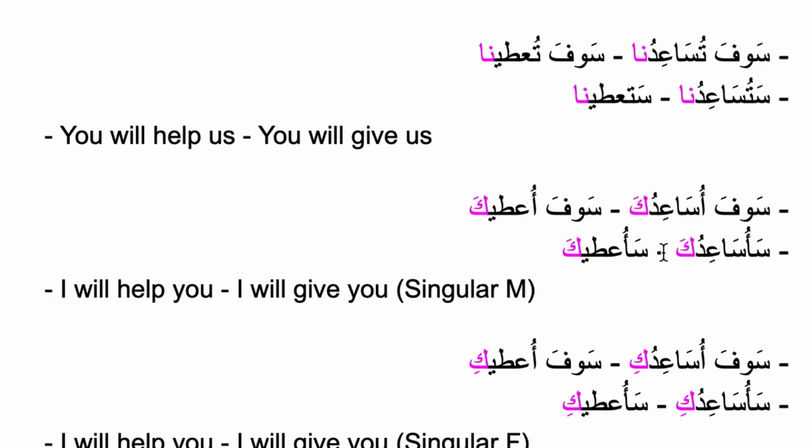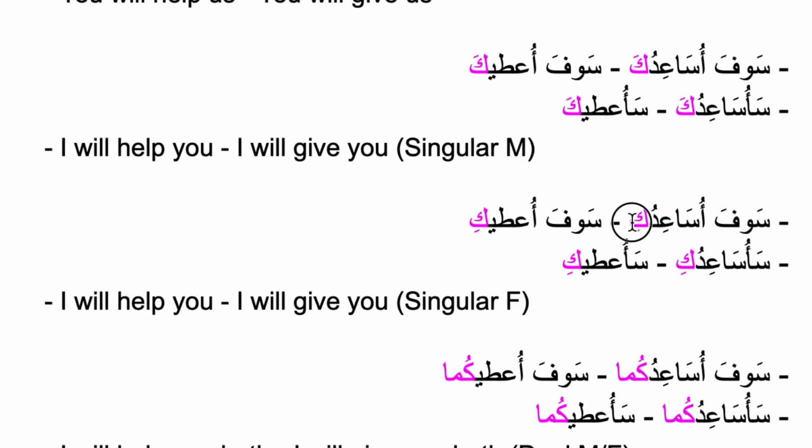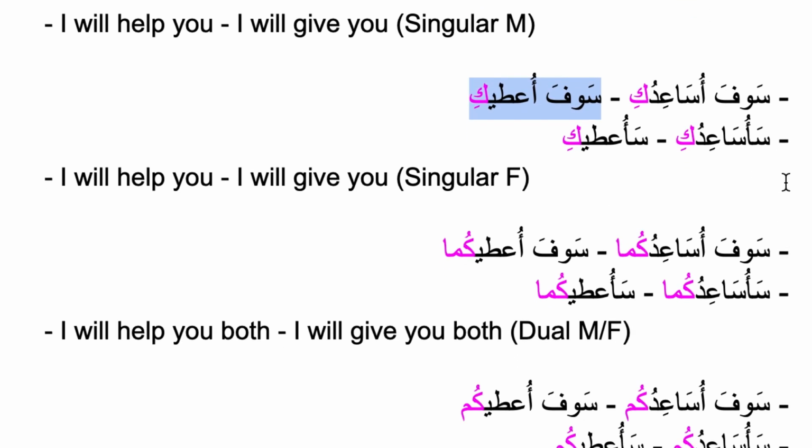Next, سوف أساعد, I will help. سوف أساعدك, I will help you. سوف أعطي, I will give. سوف أعطيك, I will give you. The second line, سأساعدك, سأعطيك, to singular male. Next, سوف أساعد, سوف أساعدك, I will help you. سوف أعطي, سوف أعطيك, I will give you. The second line, سأساعدك, سأعطيك, to singular female.